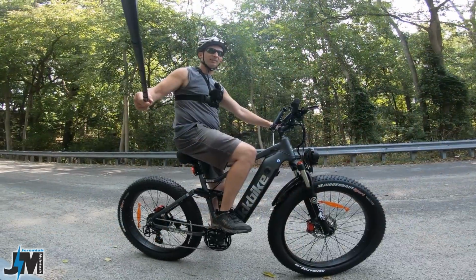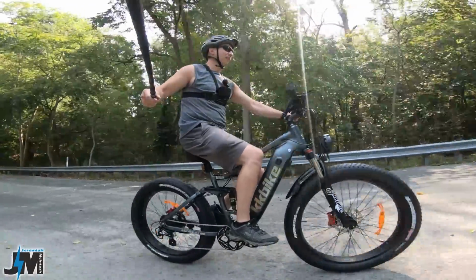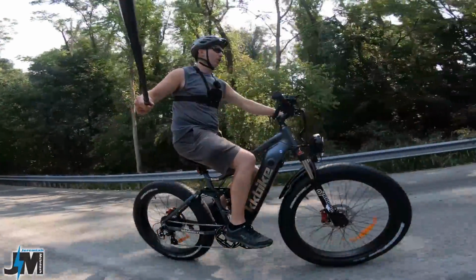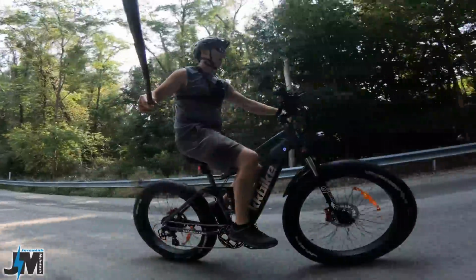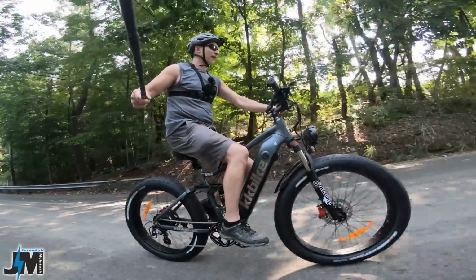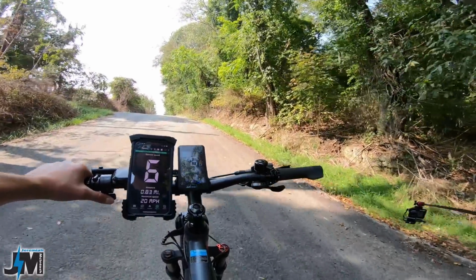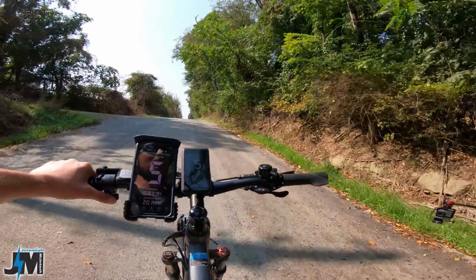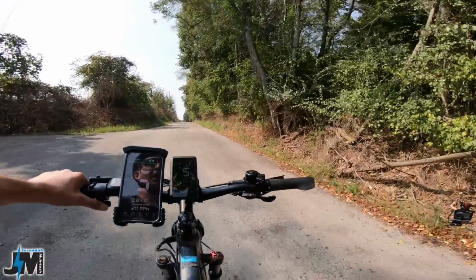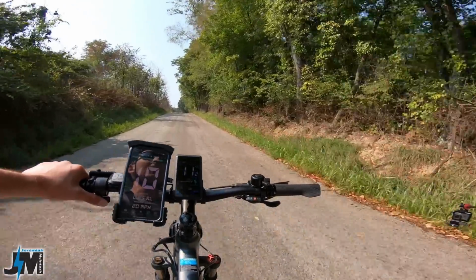All right, so here we go. I'm in pedal assist 5. Throttle only, and we're gonna see if this bike pulls me up. It should, in my opinion, with the 750 watt Bafang motor and 22 amp controller. Let's find out. I shouldn't have to pedal up this. Now, most 500 watt bikes don't make it up this without pedaling. It's a little underpowered, guys, here. I feel like it should have had a little more power coming up that. Now, it did take me up without pedaling, but some of the other 750 watt bikes I've tested made it up that a little bit easier than that.